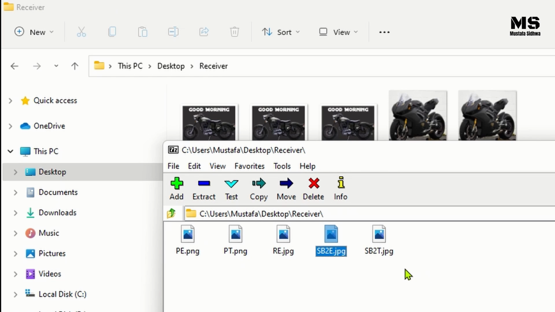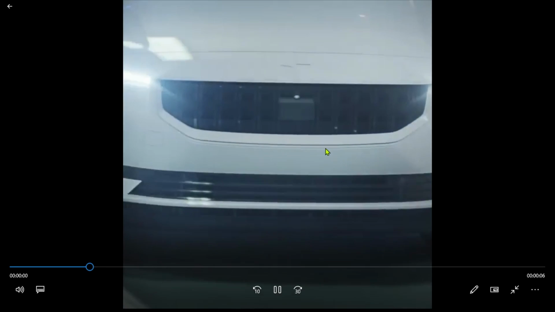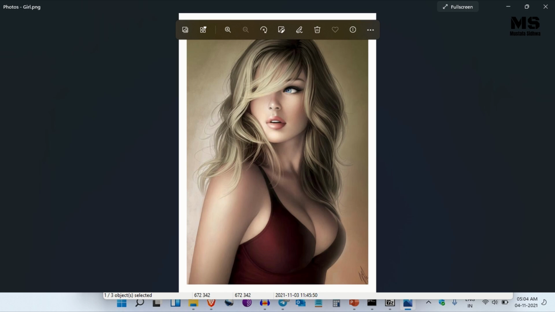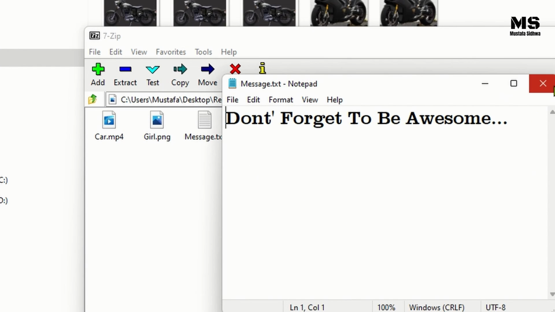Let's do the same thing for the file that we received from Telegram. Double click, click on any file. The first time it will ask you for the password. Say OK, and the video is up. The image opens up and the text message opens up.